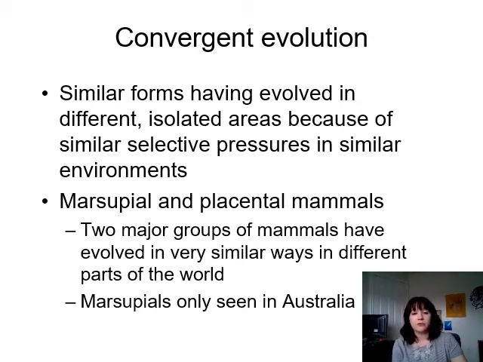So these are 2 major groups of mammals, marsupials and placental mammals. Marsupial, that would be things with pouches, right, like a kangaroo. And marsupials are pretty much exclusively found in Australia, right? So we can compare in this very distinct location, are there any common features that evolved separately that we also see in other locations that have these placental mammals?